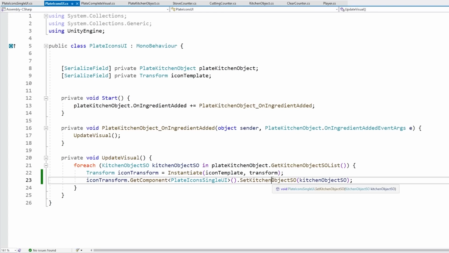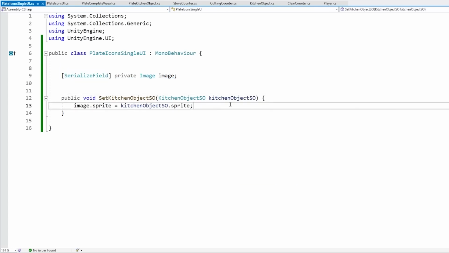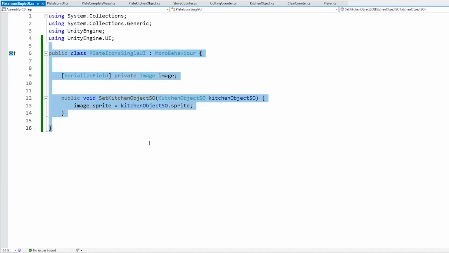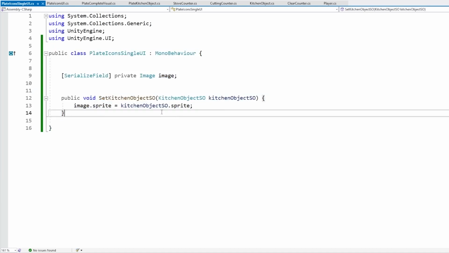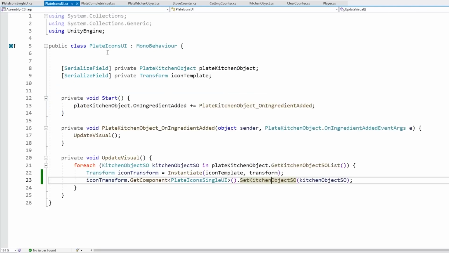This approach is much more scalable. Let's say for example, on this function, you want to change not just the sprite, but also trigger some kind of spawn effect or animation. With this, it's very simple. We've got this function right here, we receive the KitchenObjectSO, and we can do whatever we want with it. So like this, we have this script that is responsible for anything related to the single template. And we've got the general one, which just spawns them and just gives them the KitchenObjectSO. So all of our logic is nicely separated. Okay, so just like this, it should already work.